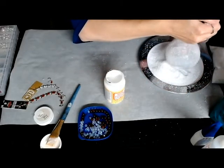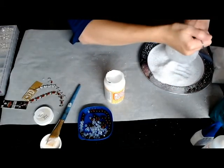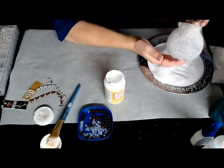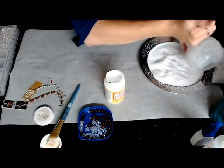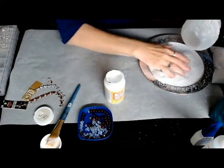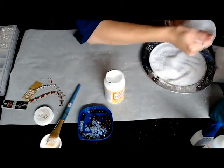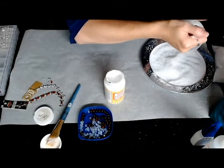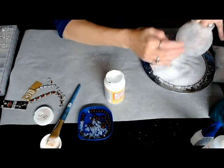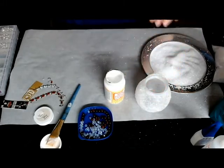Shake off any excess. Make sure we got some around the top here. Alright, good. Oh, I think I missed a spot. Make sure you look around, you don't want to have any missing snow spots. Snow everywhere. Alright, there we go. Shake off the excess, and now I'm going to let that dry for a little while.